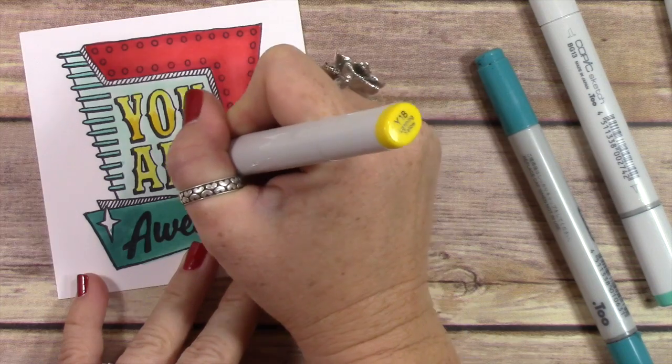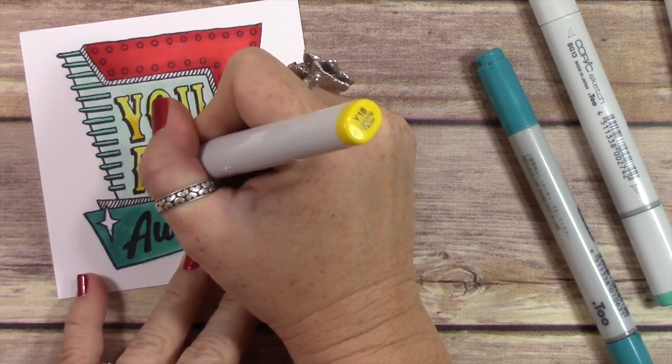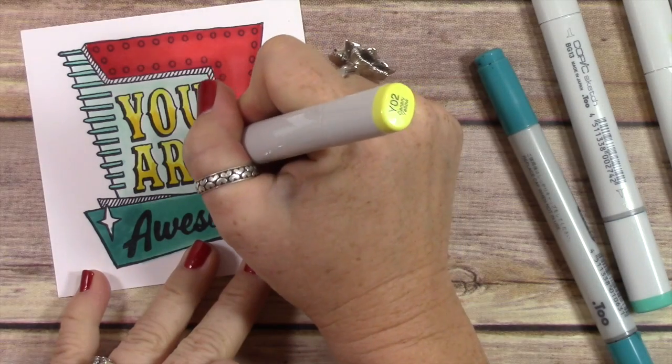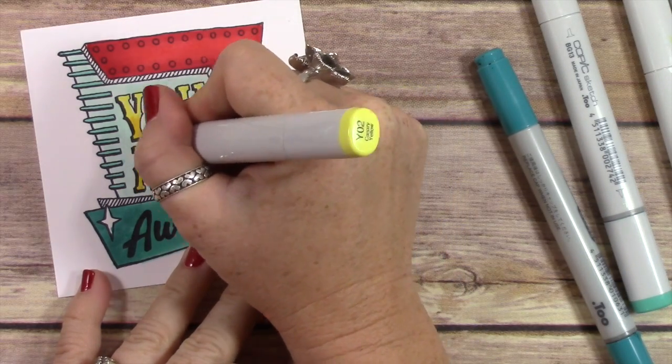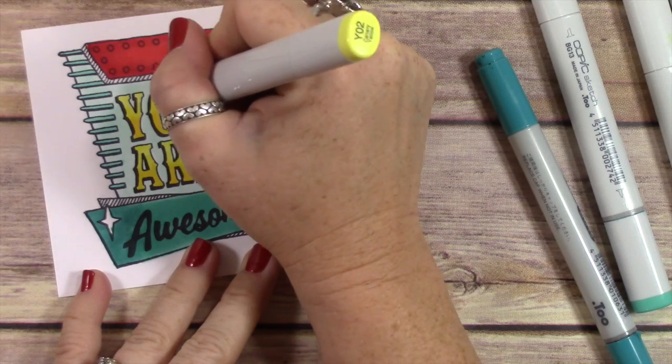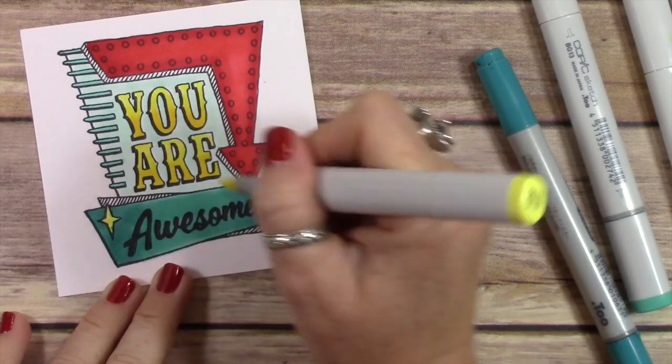So I added that, and you can just see it gives more dimension. I actually ended up coloring several of these just a smidge different each one. Like one of them has a gray background and stuff like that. It was really fun. It came out great and it was fun to color a bunch of different ones of these.